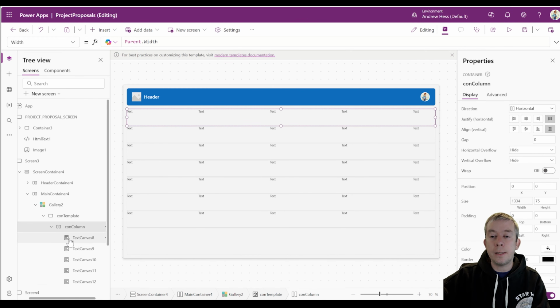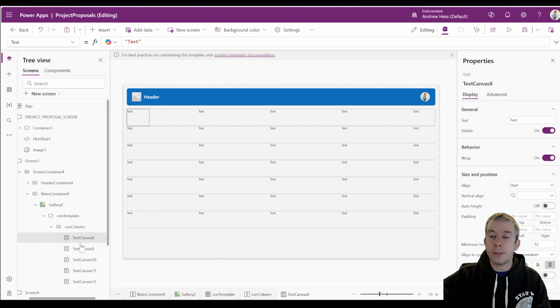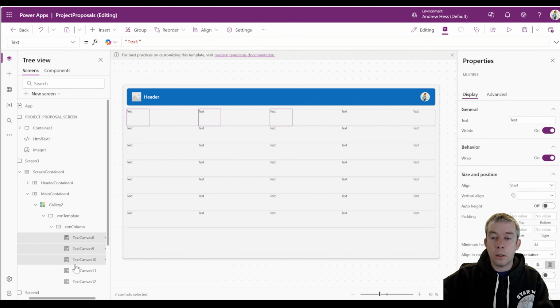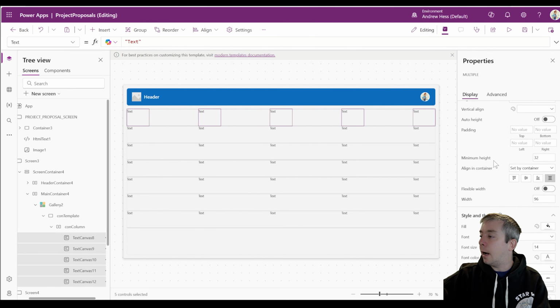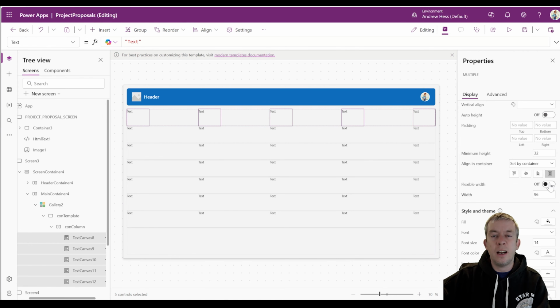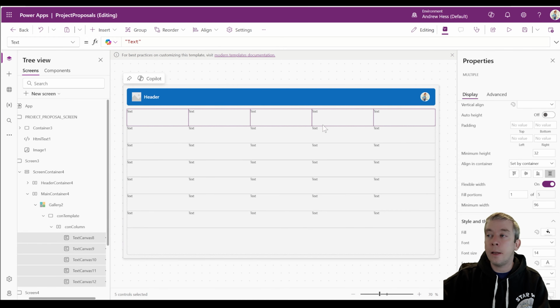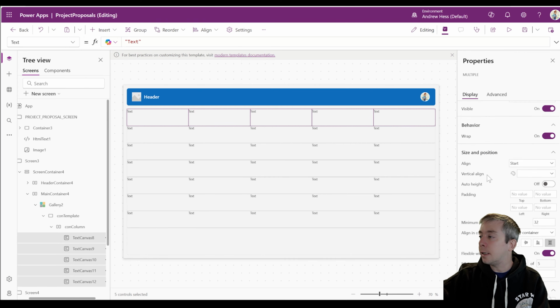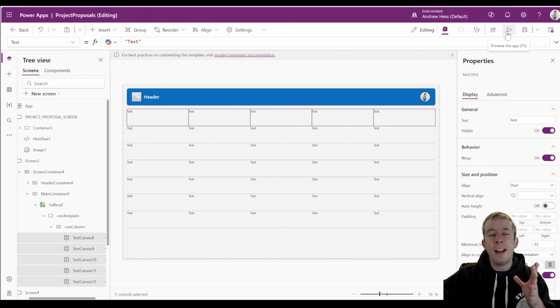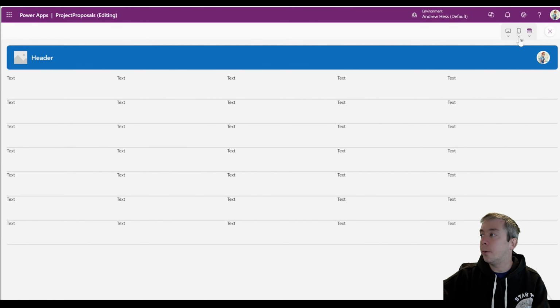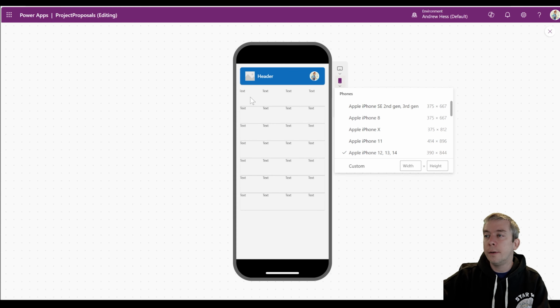And I'm going to click on the text fields over here on the left side. I'm going to hold down Control. I'm going to click on all of them, highlight all of them, and I am going to say flexible width. I want it to resize itself. All right, so they're now in there, a nice flexible width. They're resizing themselves. Now let's take a look at what happens when we go to phone. When I go to phone, it still fits all that in there. If you had a lot of text in there, it's not going to look good.